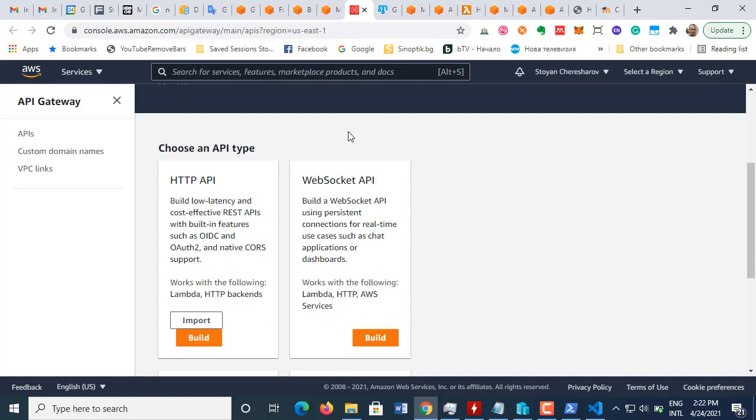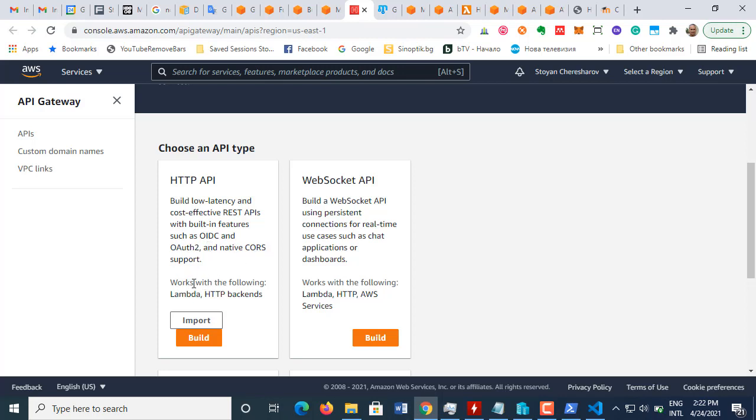Okay. So HTTP API, WebSocket API. Let me read HTTP API. Build low latency and cost-effective REST APIs with built-in features such as OpenID Connect and OAuth2 and native CORS support.